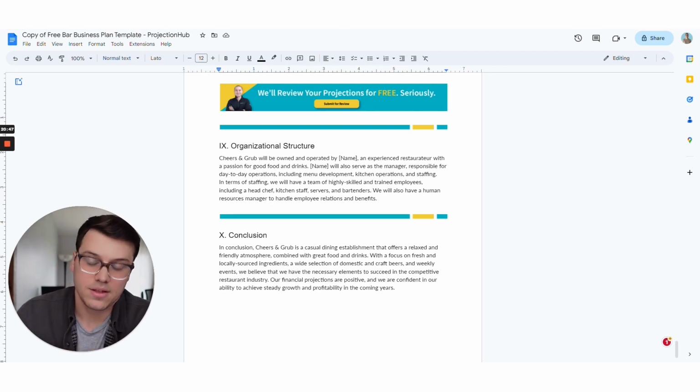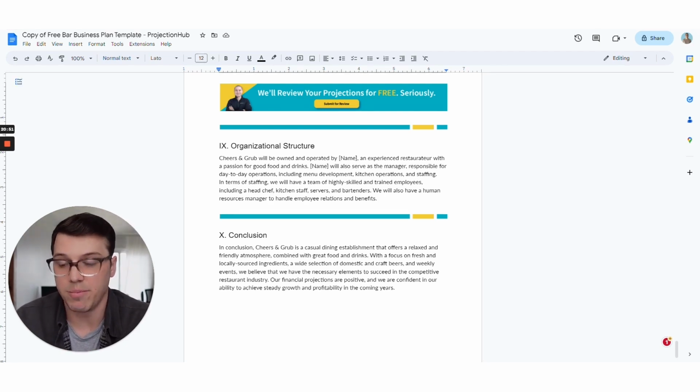And then on top of that, they're going to want collateral. Okay. So that might be the equipment that comes with the business. If you buy a building, the building will be the collateral. If you're renting the building, you're going to have to come up with collateral in a different way. That might be a personal asset. That might be a second mortgage on your home. That might be a free and clear car title.